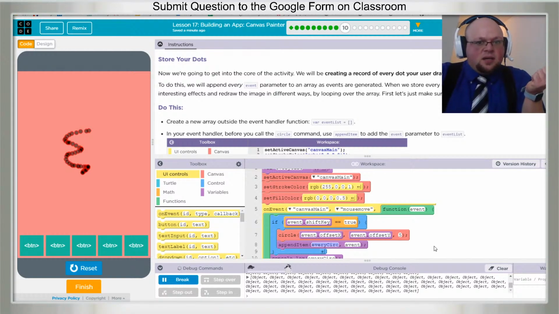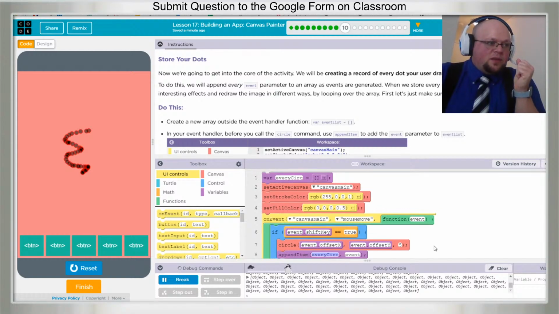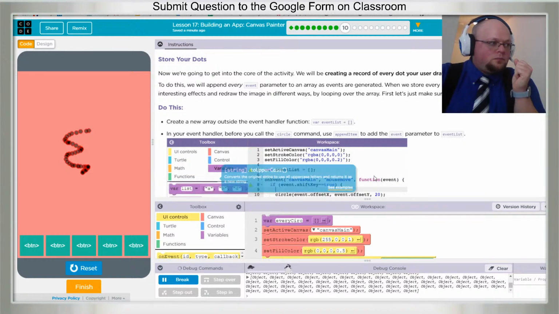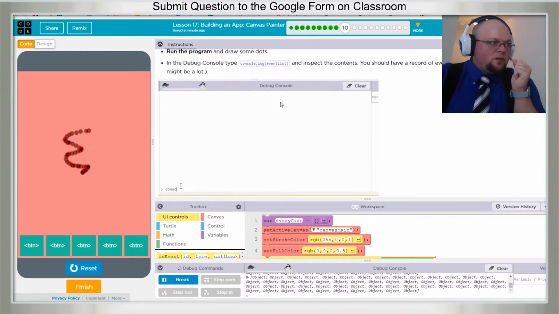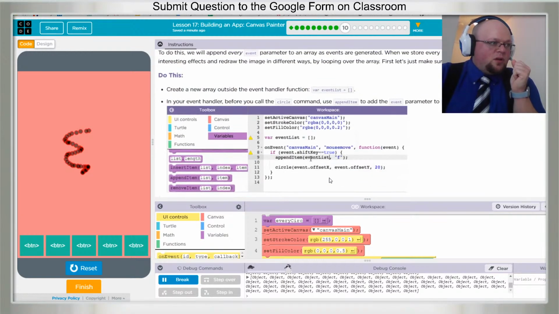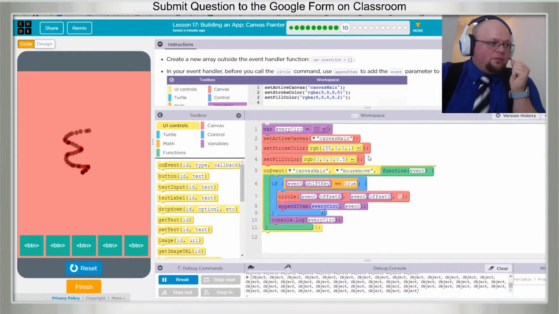An object is a way of holding information, but you can have an array of objects. You can have an object that has an array in it. Those things are not mutually exclusive. They are frequently used together. So here, yes, we were console logging it every time we made a new circle.